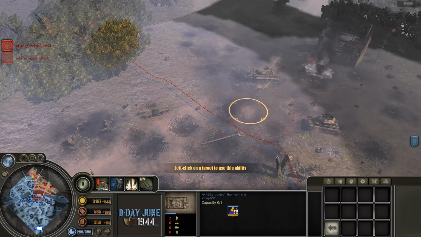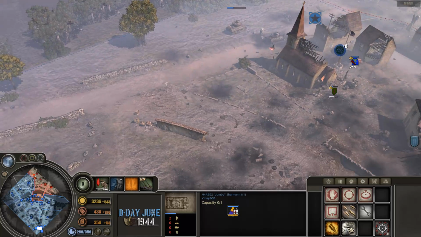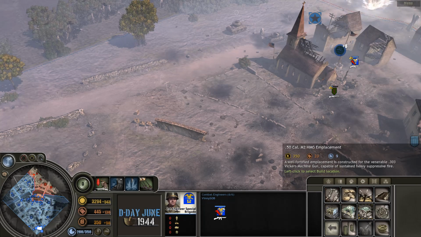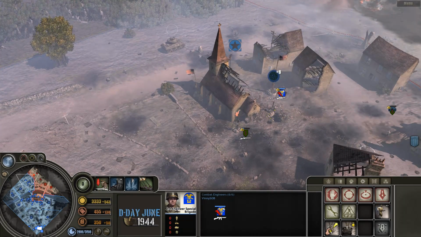Draw them out. I can use this on them. Get lucky and some strays might hit them. This guy can't build the big tank emplacements. Ah, that's not good.